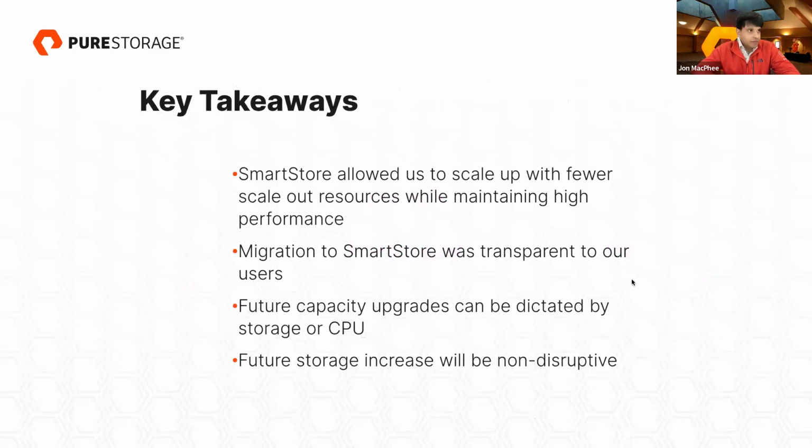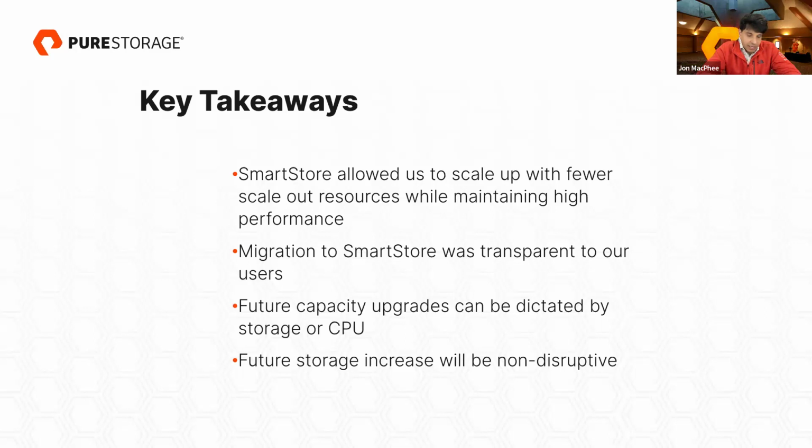So some key takeaways for us: Smart Store allowed us to scale up with fewer scale out resources while maintaining that high performance. And as Seamus said, freeing up the capital in order to add more CPU and more RAM allowed us to also upgrade our storage as well. And our migration to Smart Store was transparent to our users. Migrating to Smart Store from Classic was a very simple process for us.